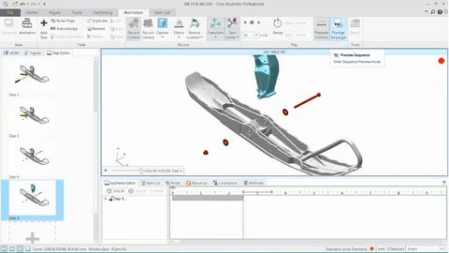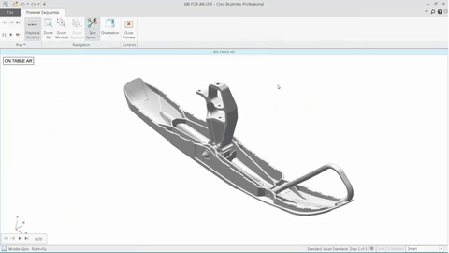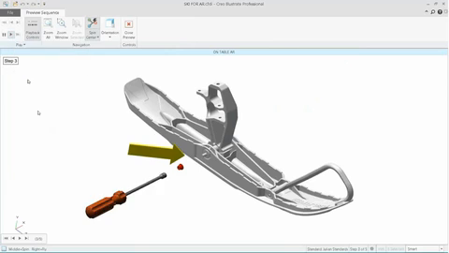I can go ahead and select on my preview sequence option, and I can play each step individually by clicking the play button. Now here is step 1. We need to focus on removing the hardware. As you can see, the library components stayed in. You can see the rotation of the nut driver and the nut itself and the translation aspects.